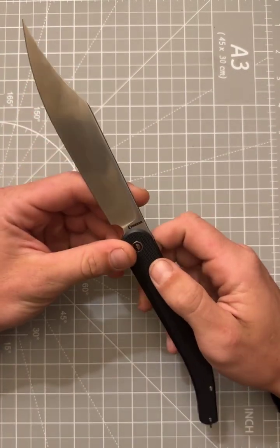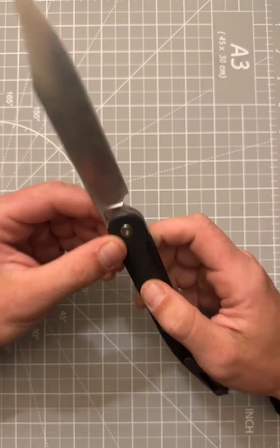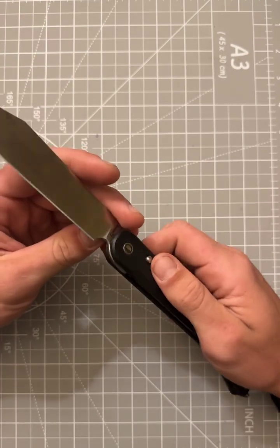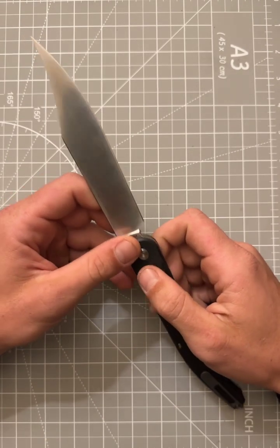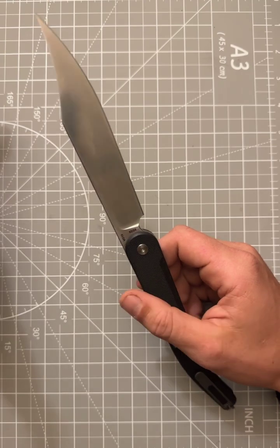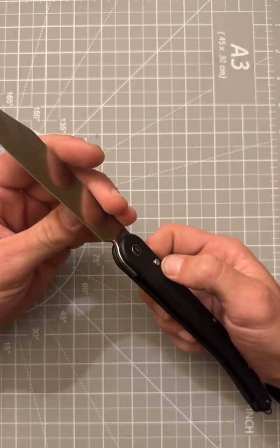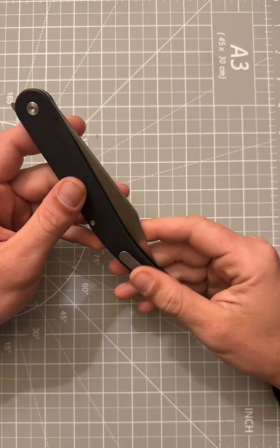If you have the opportunity to buy one of these knives and you're into larger folding knives, I would 100% buy it. I don't think you would regret it at all. To me, this is one of those knives that you get and you automatically want a second one to keep in a drawer and then use the other one, even though it is a bigger knife. It does carry very well for its size. So, really impressive.